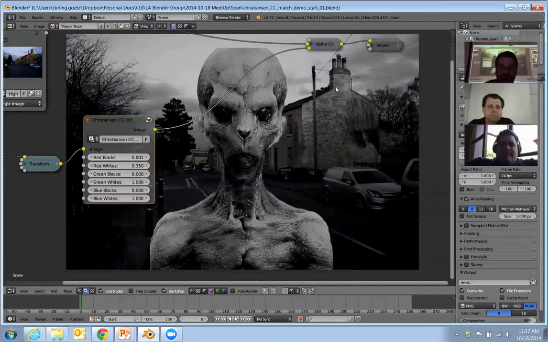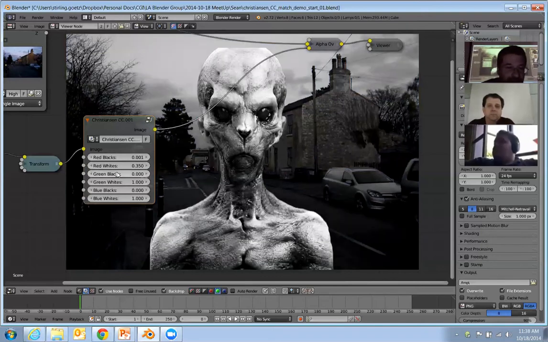And then I threw this out. There's a VFX list, an email list of a bunch of us that talk about visual effects stuff once in a while, and you know how it works in Blender. I threw this out to them, and another guy, I can't remember his name now, came back with an even easier way, a way to plug in some color wheels to it. I haven't had time yet to build that into the node group, but it's super easy to set up.